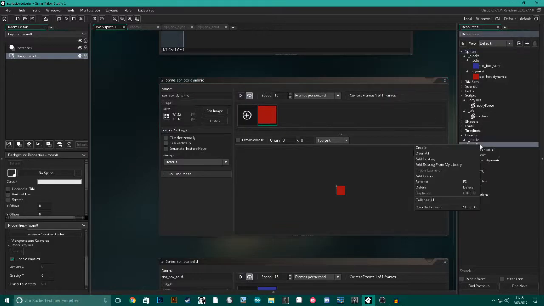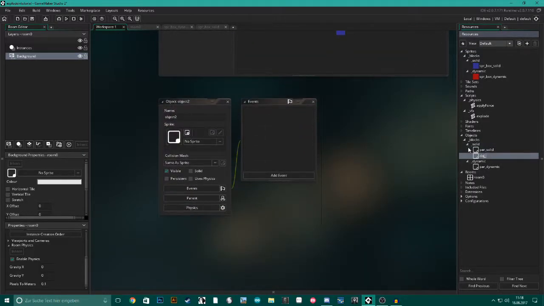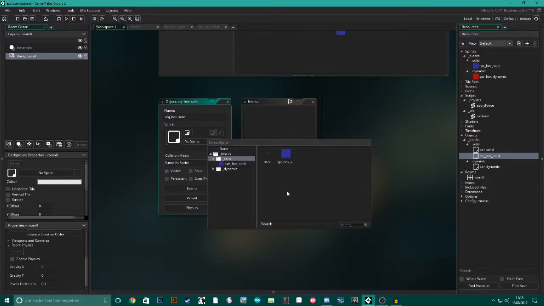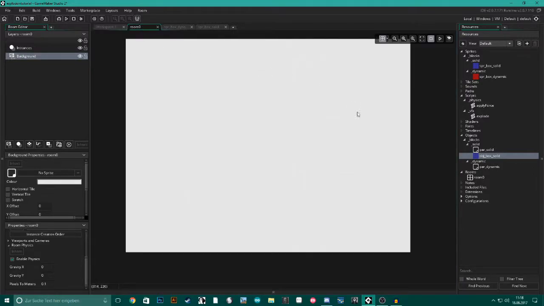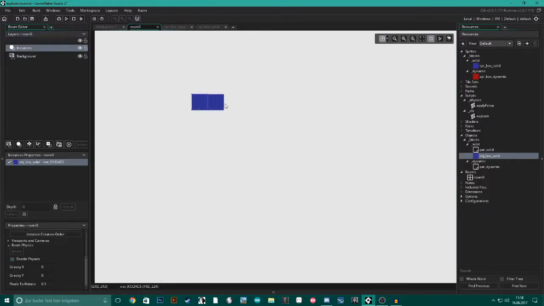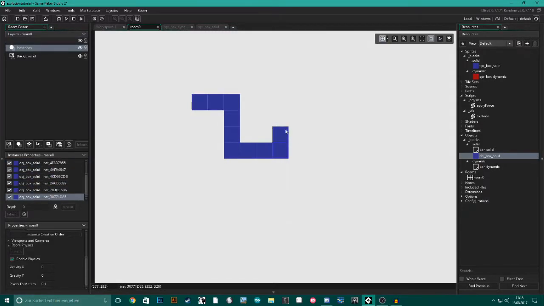So once you're done adding your sprites, you add objects. In this case, obj box solid and obj box dynamic. You can create how many objects you want. Just assign the sprite. And a sprite, I forgot to explain that, is basically an image and the object uses that image to display itself.